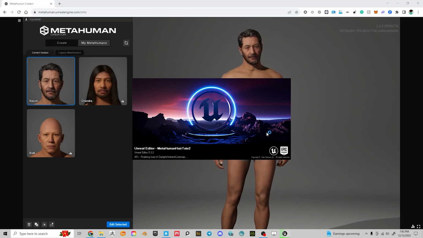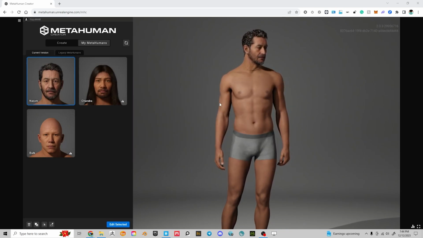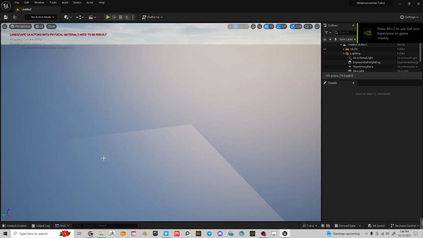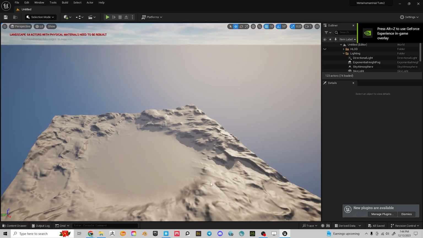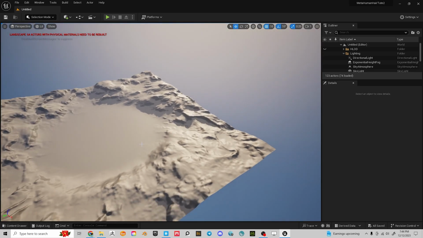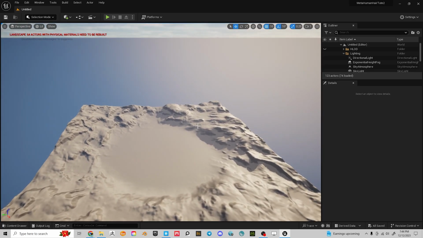Hopefully it won't take too long since we're creating a blank project. You can see I've got my MetaHuman Creator running in the background. We're going to need that to finish this. It says new plugins are available. I don't need to worry about that right now. Okay, here's my blank scene.